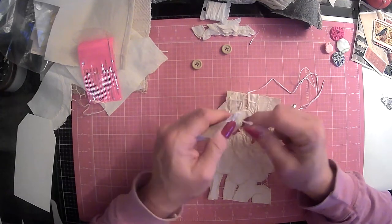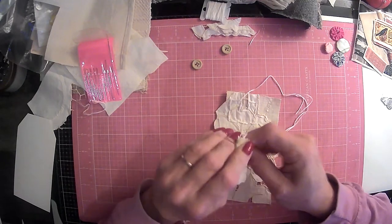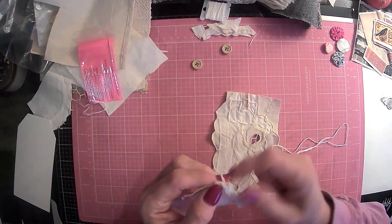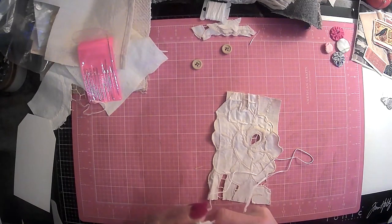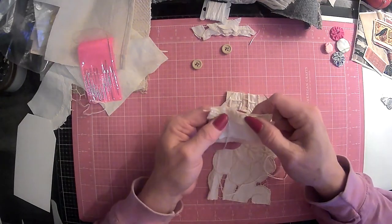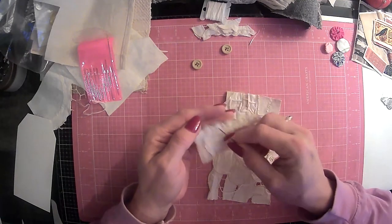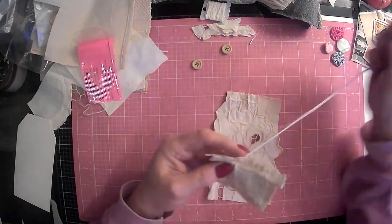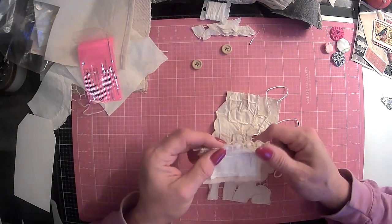Okay. So, guys, I think it's going to be a pretty tag... minus the sewing, of course. All right, that on there. And then we need to go back through here. All right, there. Yeah, guys, I don't even think I'm doing this on camera. I have completely lost it, I think. Okay, let's go about here. We are doing really long stitches. I don't know if that's what you call it. I have no idea what you call any of this stuff, guys.